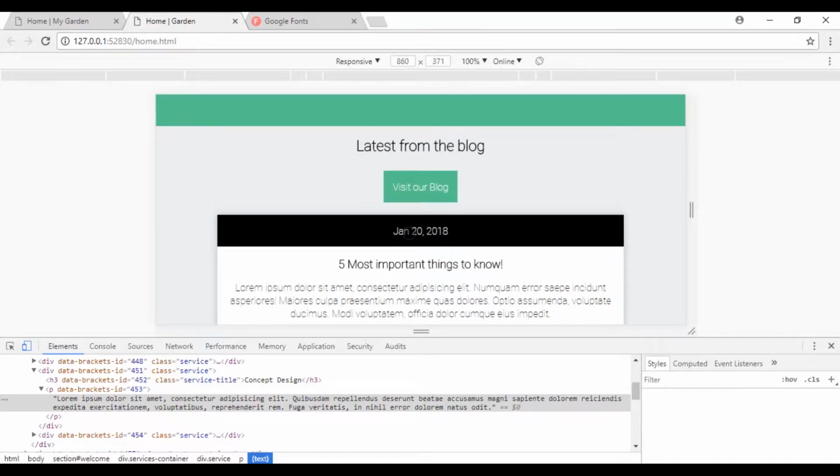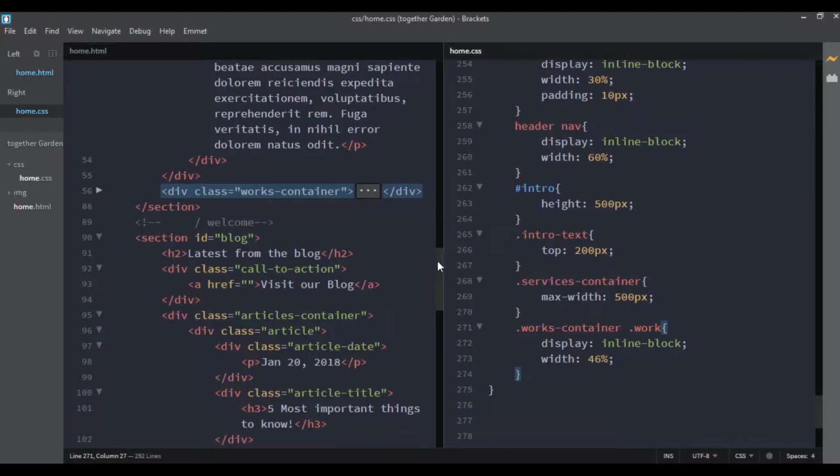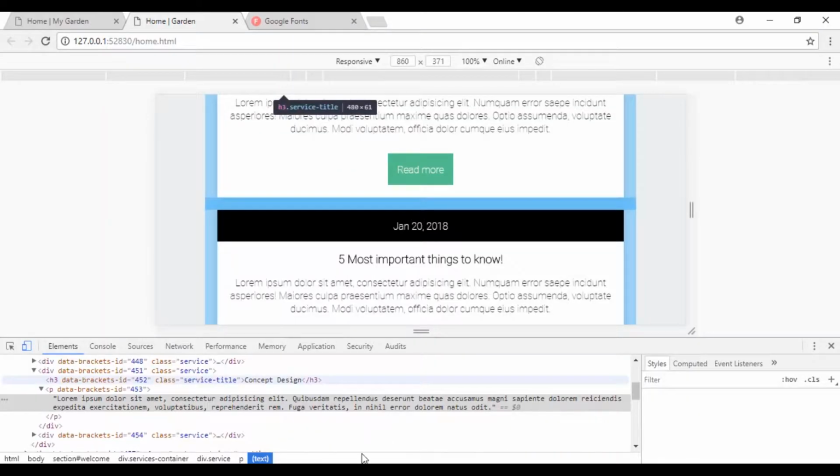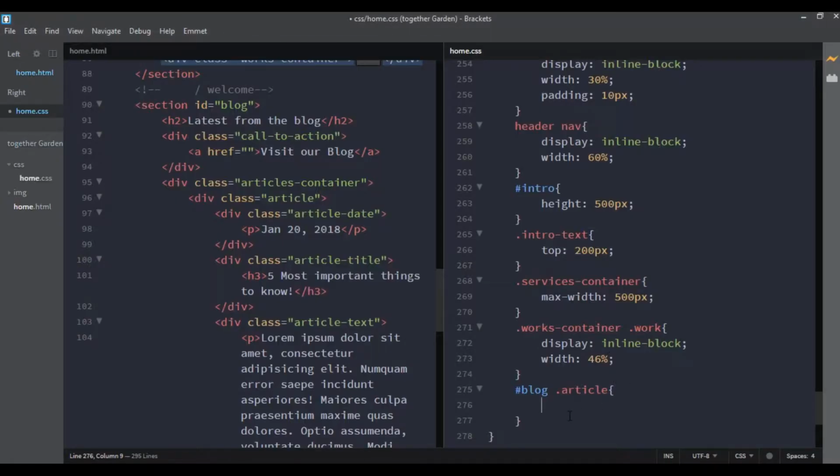Now let's move to the blog section. So here, blog article, I will choose a different technique.